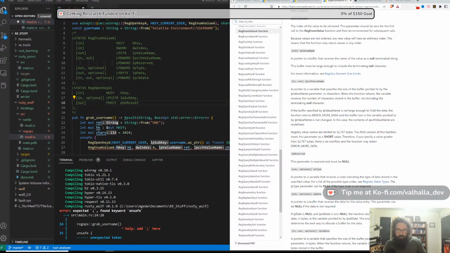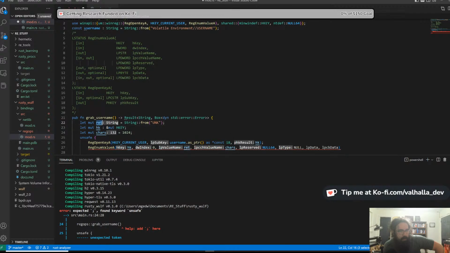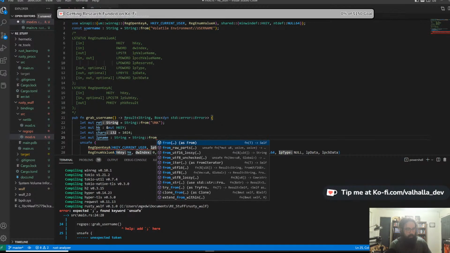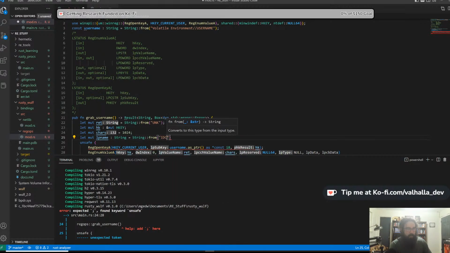What? What's the difference between this and... Oh, that's the lpValueName. We want the data. So that's just going to be let mut lp_name: String equals String::from.